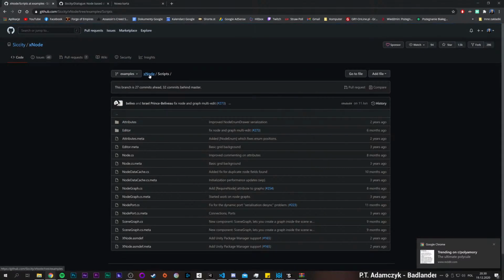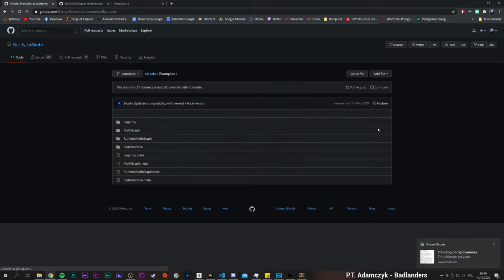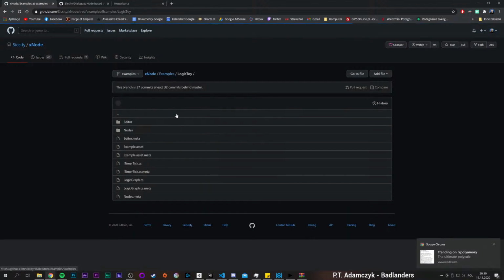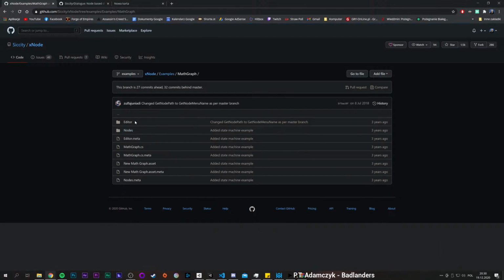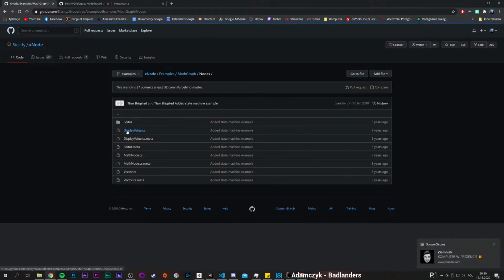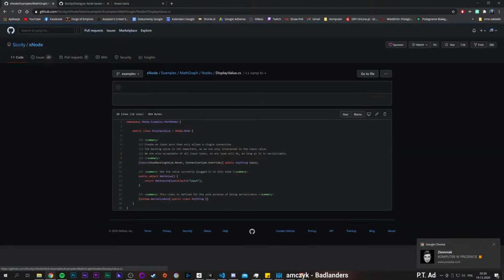Scripts. Not scripts, examples. Let's see this logic toy, although no, because this is complicated. Math graph. Nodes. Display value. Let's see this. Okay. Public anything input.